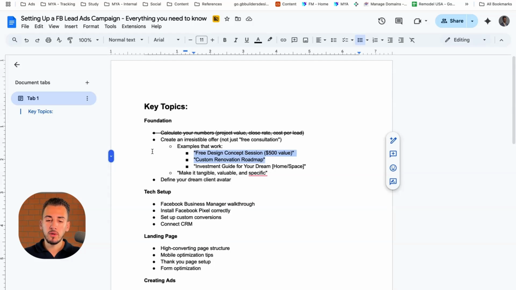So this is really important: use very specific language, offer them something of value, and at the same time, you're getting in these qualified leads that will hop on a phone call or in an in-person meeting with you, that you can qualify and figure out if this is a fit for you, and also sell them on what you do and your services and why you're the best possible fit for this job.